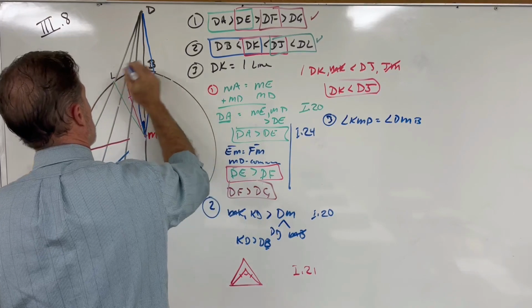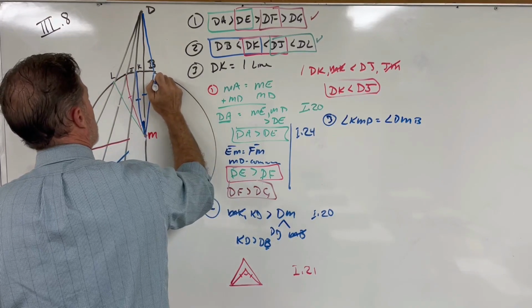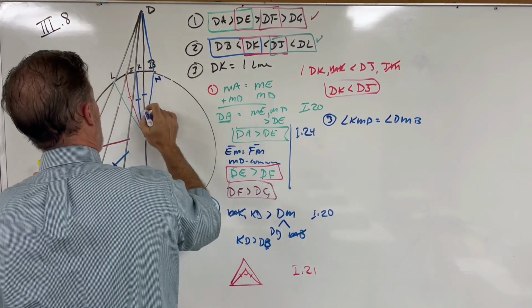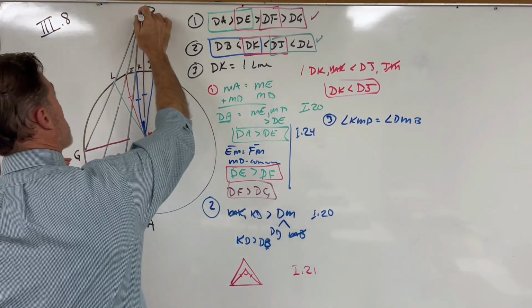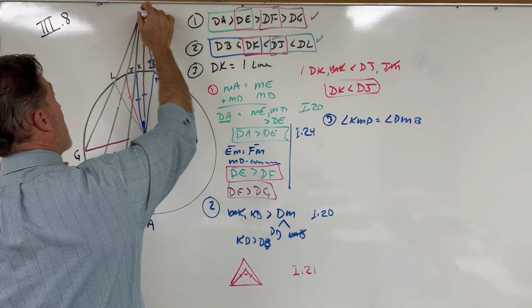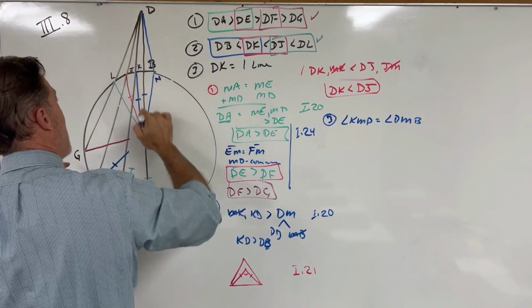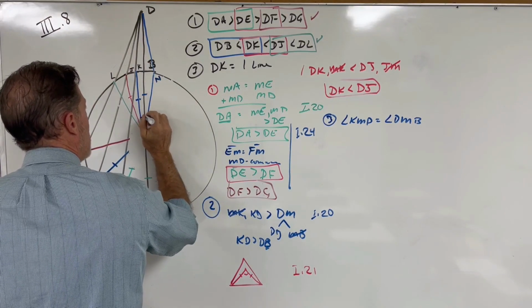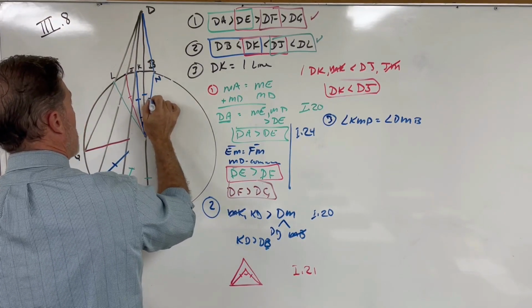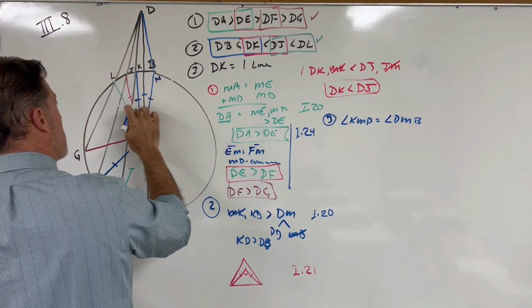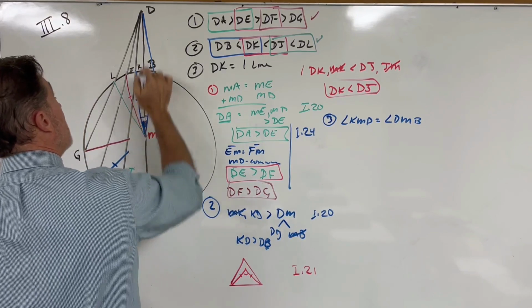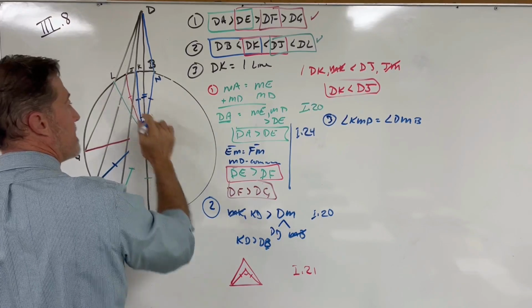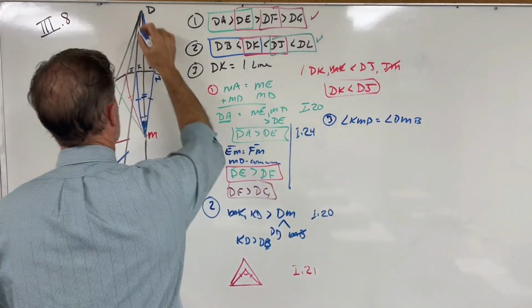And so let's call this N. So now we look at these two triangles. Look at triangle DKM and triangle DNM. And we notice here that they have an angle equal to an angle. And these are both radii of the same circle, so those are equal. And then they have this side DM in common. So we have side, angle, side, side, angle, side. So we can prove that these triangles are equal.